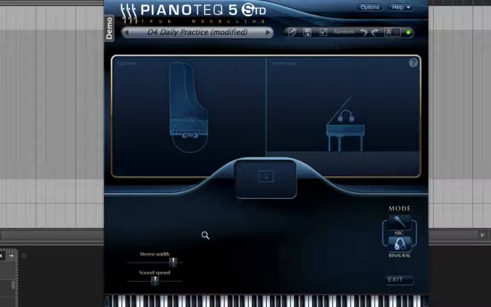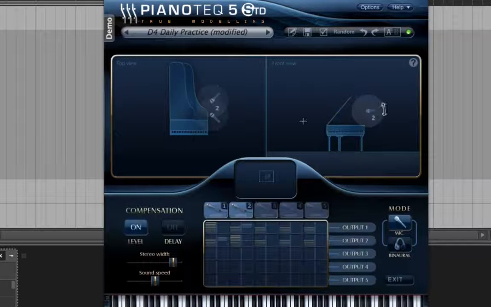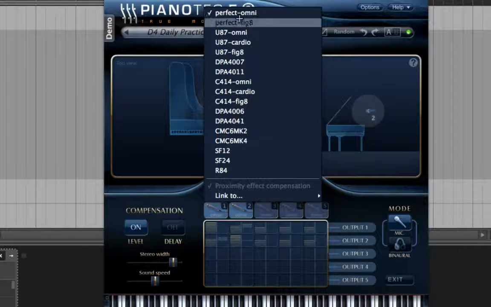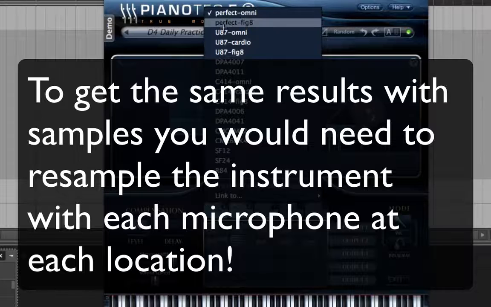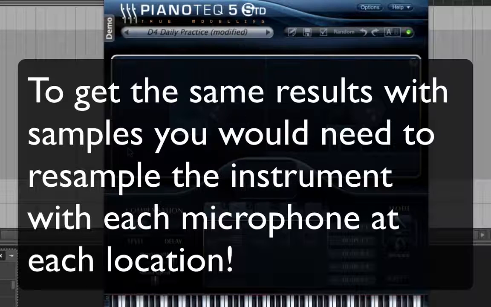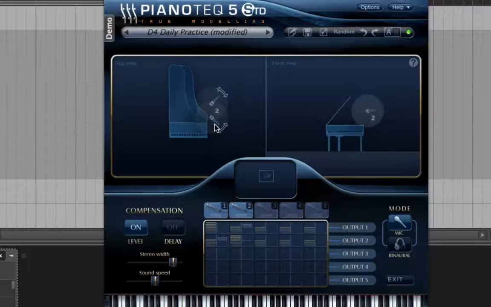I'm not just going to go and play this, but I just wanted to show you how you can keep the piano sounding very, very real, and you have all these different options on how you'd even want to mic it. You can choose different microphones in here. These are some favorite microphones like the U87 and so forth, and we can then move them around and position them however we want.